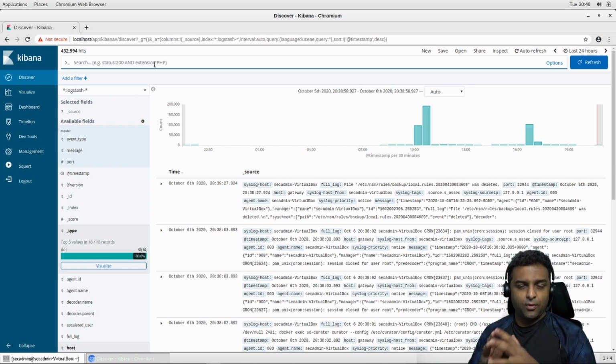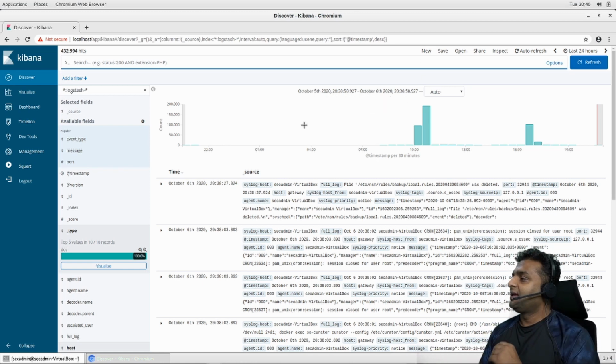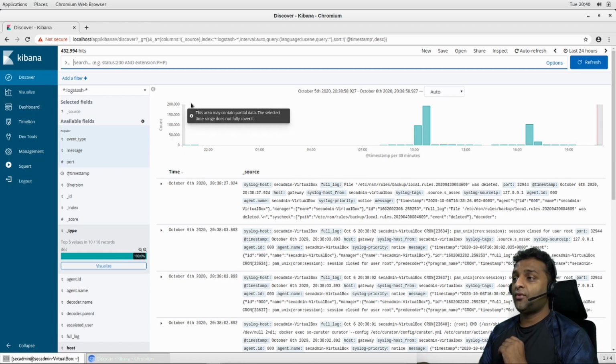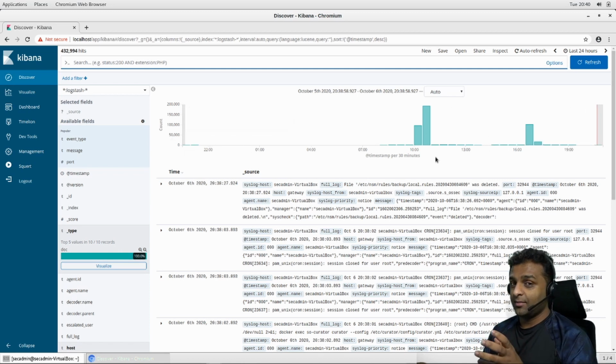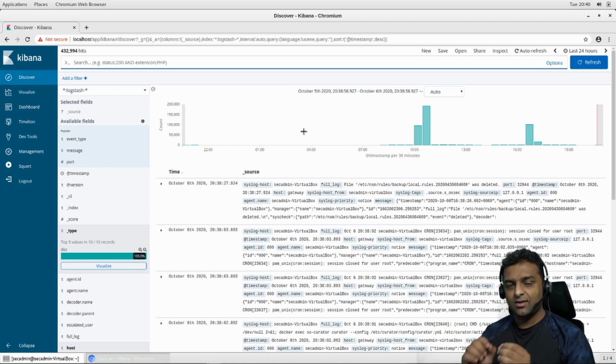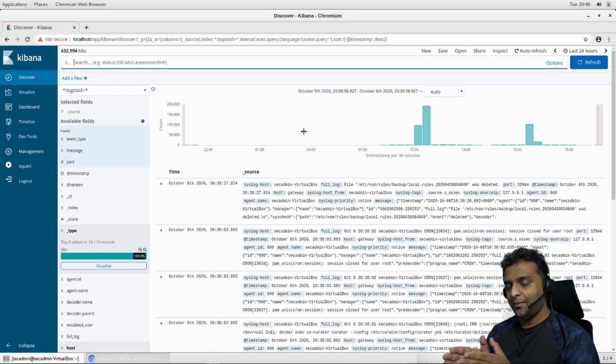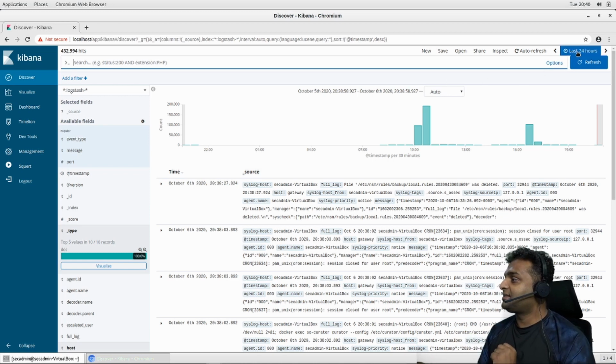Another important thing when you're looking at logs: these graphs show you the past 24 hours of activity of the logs coming in. For example, I did some testing on this before doing this video at 10 o'clock, and now you can see around 4 o'clock, when I was doing the log analytics, I get some activity. So it's very important to give the time that you are searching for the log. If an event happens, we need to analyze the logs at that time. For example, it says last 24 hours.